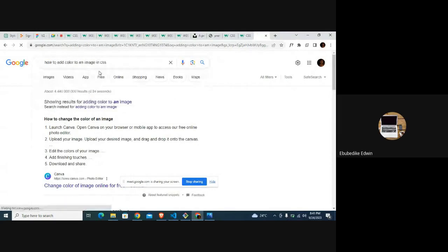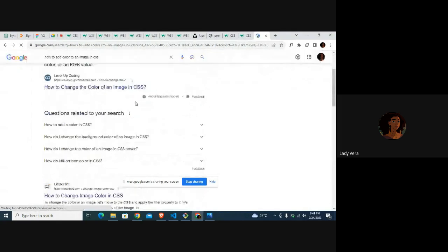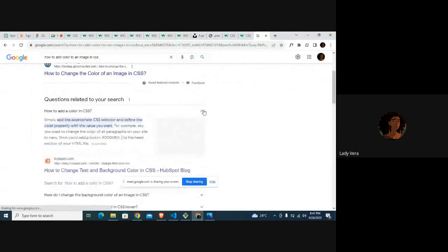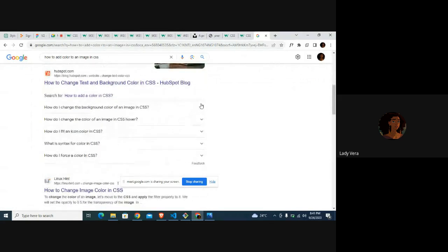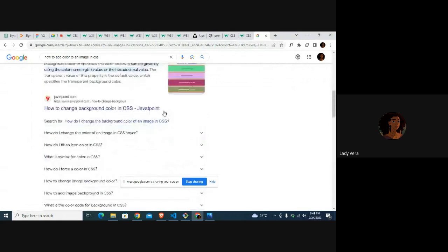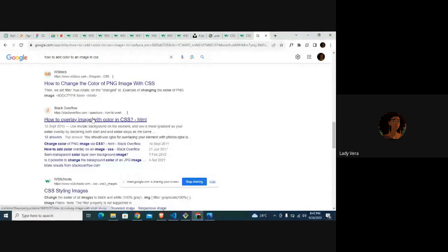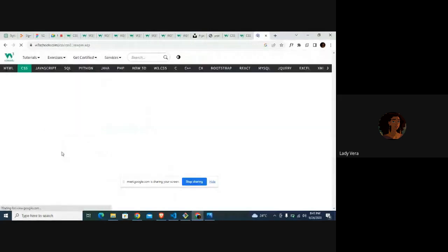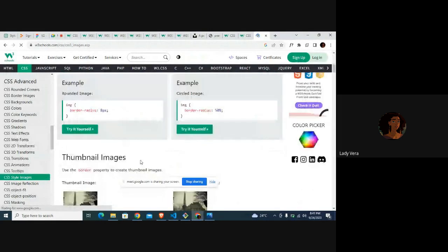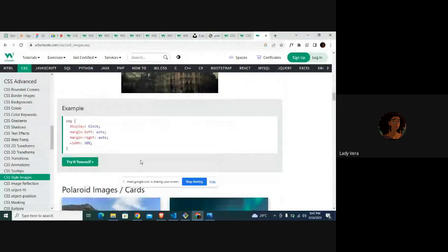Exactly. Okay, just give me a minute. I'm trying to remember the CSS property that does that. If I don't remember it right now, I will send it in the group chat, because there's actually a CSS property that does just that. Okay, yeah, exactly. I've seen it. So the name is filter. So we have a grayscale. I don't know why I can't find it. It was here just now.